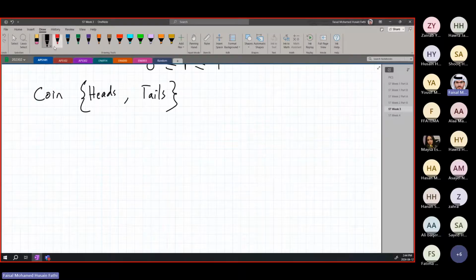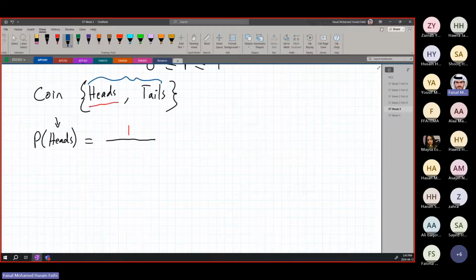How will the probability be calculated? The probability of heads is going to be, this is the way you write it, the probability of your event, what is happening. If we want heads, it is equal to the probability of it happening. How many times do we have heads in our sample space? One time. And what is the total size of our sample space? It is 2. So it's equal to 1 over 2, which is 0.5 or 50% chance of heads.